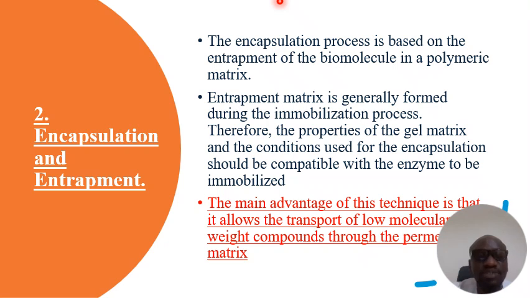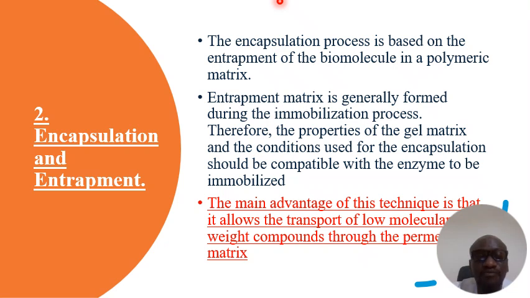So advantage of this process is that it protects enzyme from some very harsh environment during the process, and it maintains enzyme structure and activity, and is usually suitable for continuous flow system because the enzymes are trapped. They are not actually chemically bound. However, there is a limitation. It can reduce the reaction rate. Enzyme may also leak out over time, and the matrix can be complex.